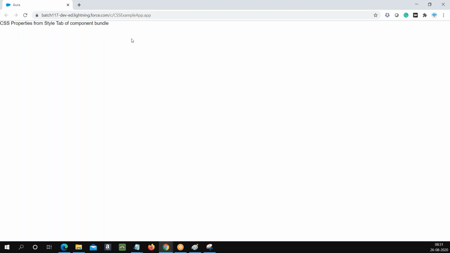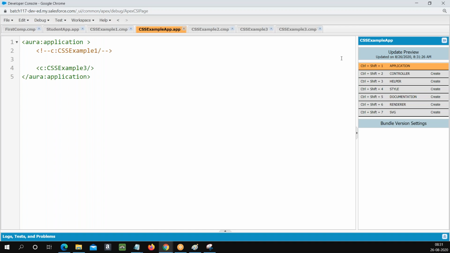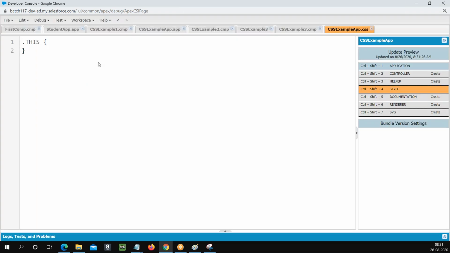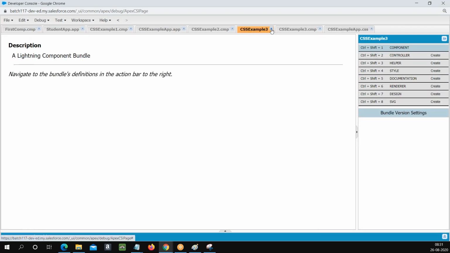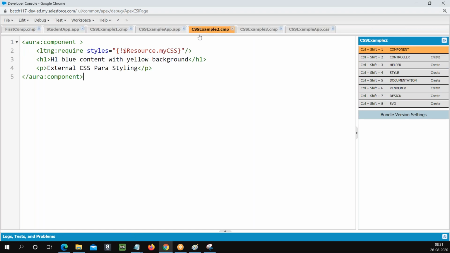So no styles applied as of now. Then I go here, click on style, and it's by default this will be referred. So what is this basically? Dot this. Okay, so for every HTML element, you can apply the stylings in this format as well.